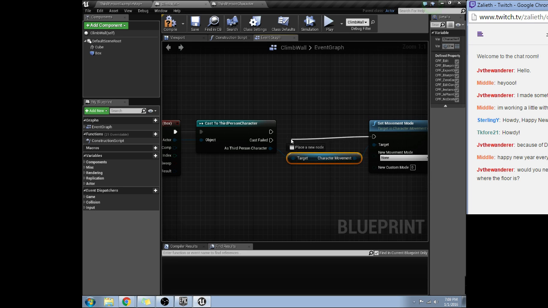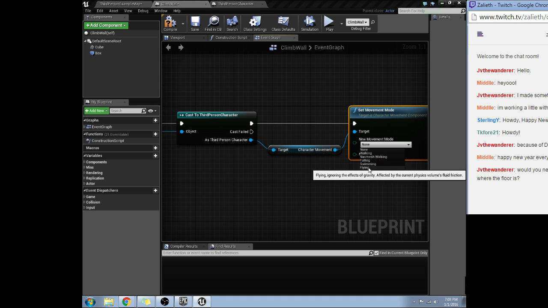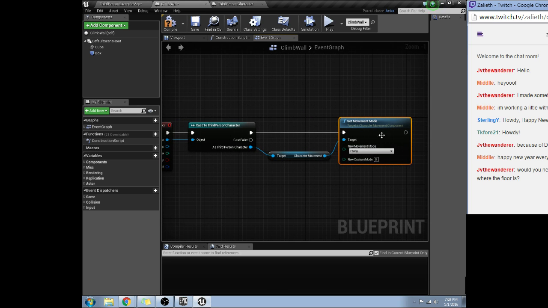So we're going to get the character movement. We want to set the movement mode, and what we're going to set it to is flying. This is something we've done in the past, where if you've got a ladder or something like that, I changed the movement mode. That way you're not being directly affected by gravity, and you don't just immediately go into fall as soon as you start climbing up. So I like setting it to flying. There are a couple issues with this that I'm going to have to figure out, but for now, this works.